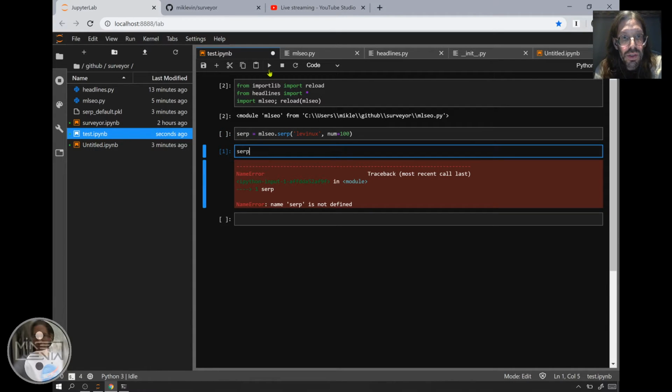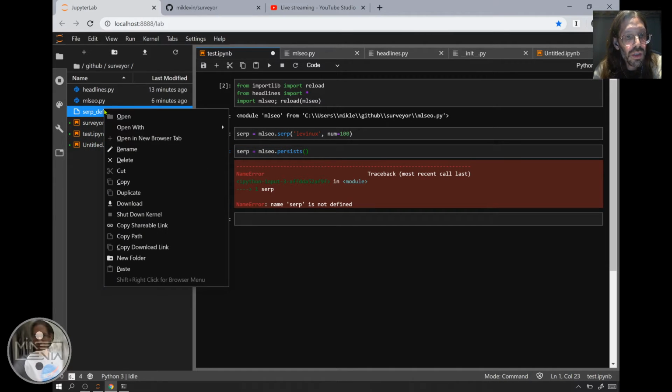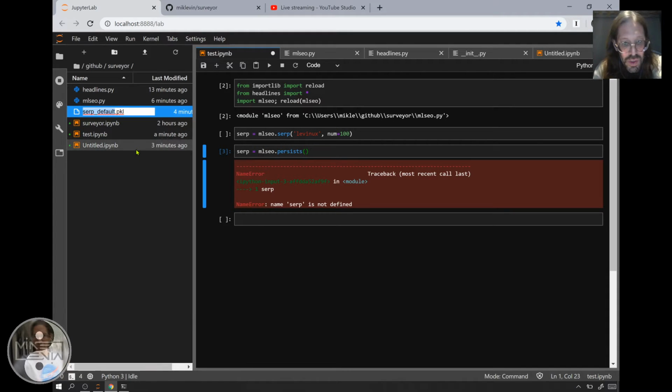This SERP is still not populated, but if I say SERP is equal to mlseo.persists, because I know it persists, and I just need to give it a file name, which happens to be SERP default.pkl, the cheater's way of avoiding typing.